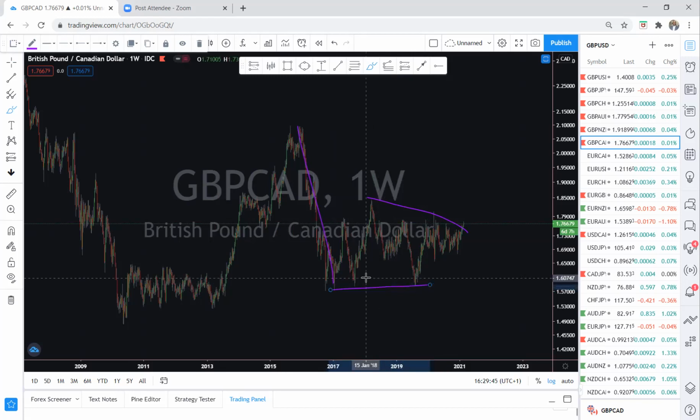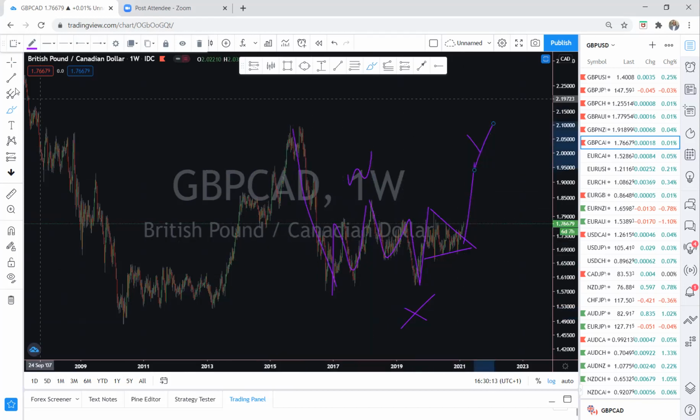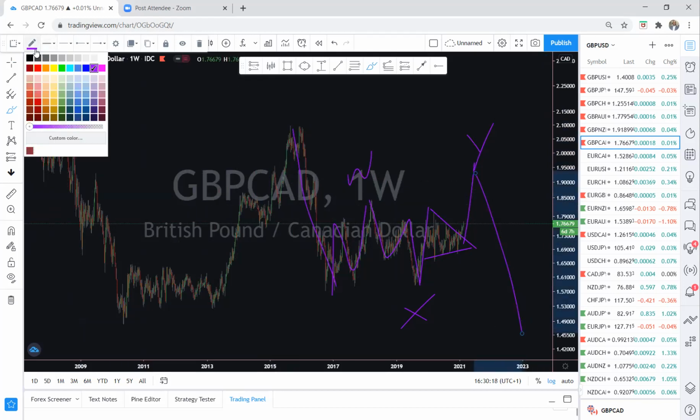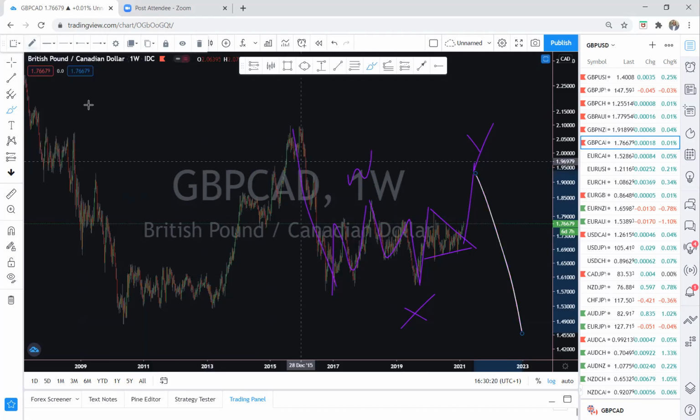We are trying to look at this piece this way. We spotted this beautiful structure where we have a 3-wave move to the upside. After this impulse, we have a 3-wave move to the upside, a 3-wave move down, and then we are expecting another 3-wave move to the upside. So this will be W, this will be X, and this will be Y. Okay, so once we have this, then this one will have to move to the downside. So that continuation, let's represent it in white.